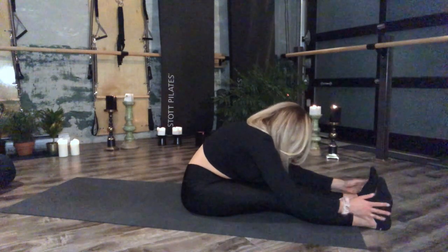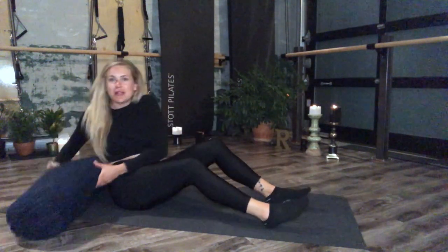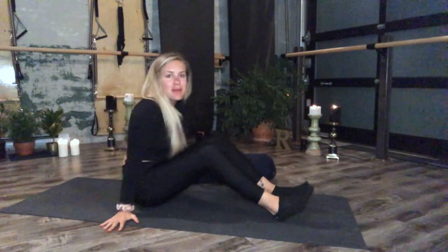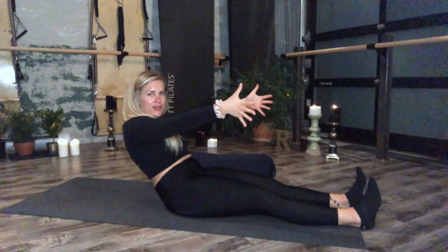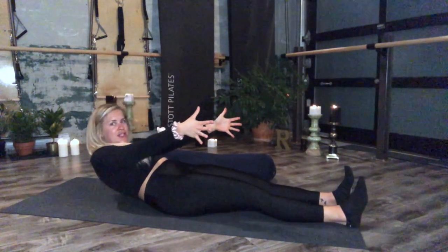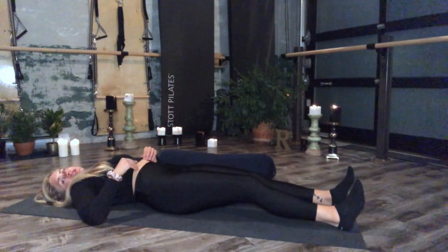And then from here, releasing whatever you're holding on to, coming back up to seated. We are going to come back to lay on our backs, but just make sure that your pillows or bolsters are within reach, because we're going to be using those soon. So inhale, reach forward, roll the shoulders back. Exhale, we're going to roll back down to the floor, slowly coming all the way, and then gently releasing the shoulders and head down to the floor.